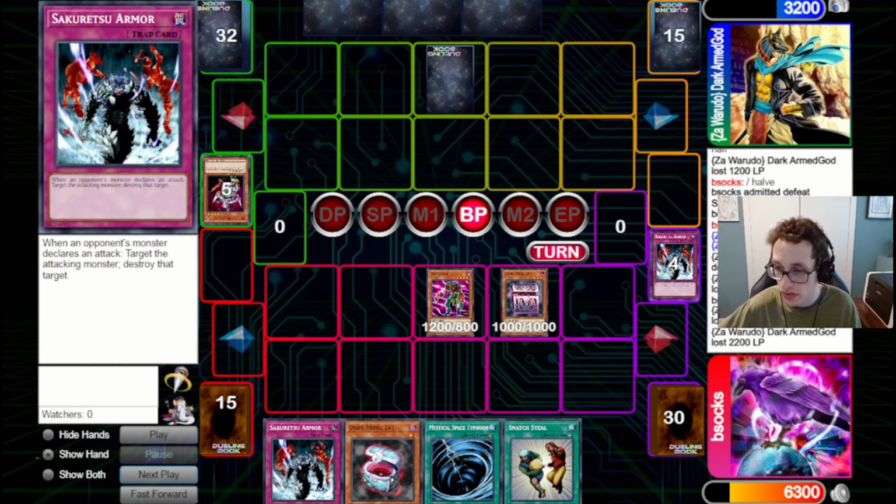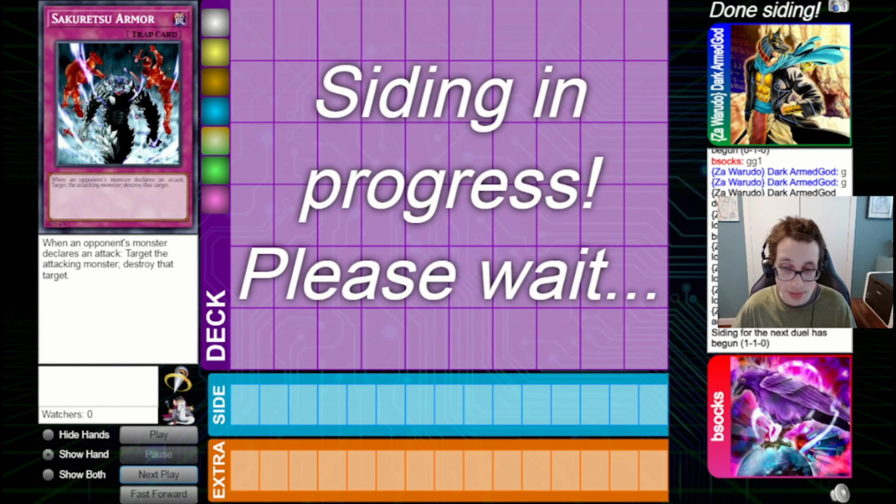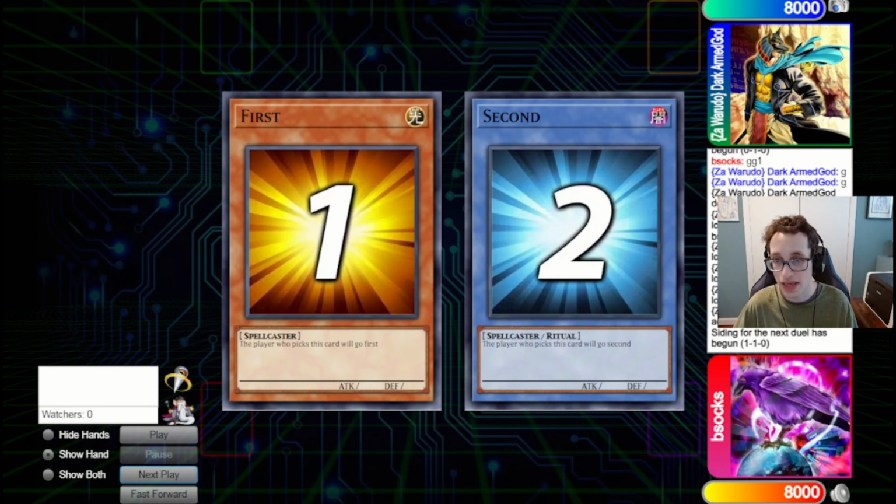We draw a Snatch Steal here. So this game is pretty much locked up at this point. We attack in for 2,200. Drop them down to 1,000. We've got Snatch Steal in hand, which can do a lot of things against their deck if they ever mount an offensive pressure here. And we're going to set the Saku on top of that, but they don't have anything to stop that, so that will just be the end of the game.